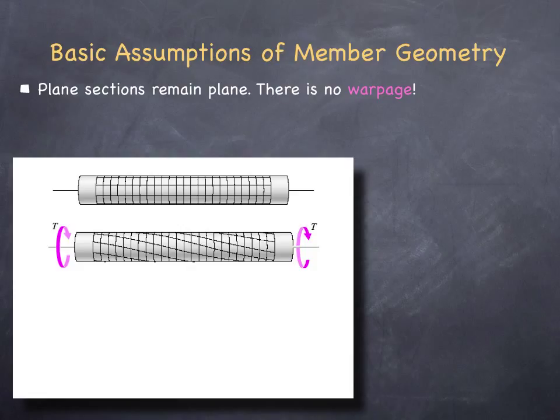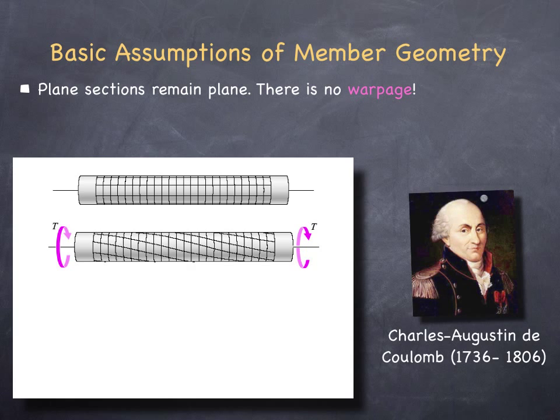So based on this kinematic hypothesis, we're going to do much the same as what we have done for Bernoulli-Euler beams. How is the torque related to the deformations? What is the stress distribution within a circular shaft under applied torque, etc.? All of this theory is due to Charles Augustin de Coulomb, who was an 18th, 19th century mathematician.